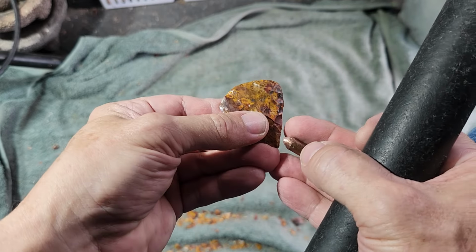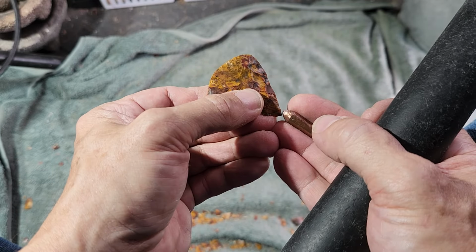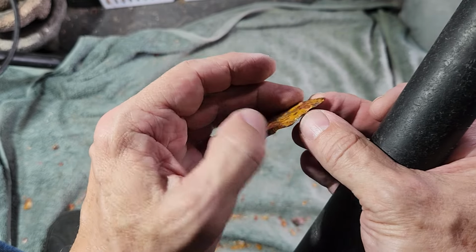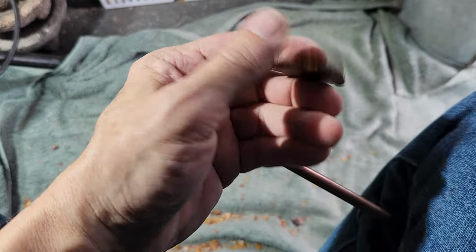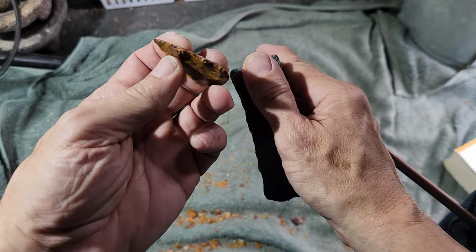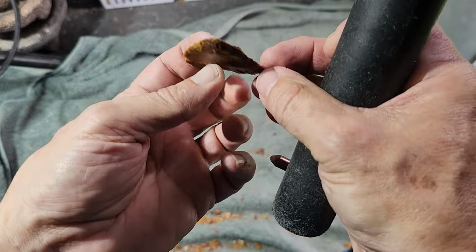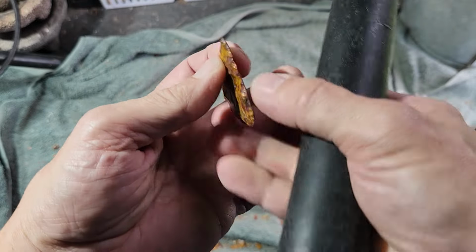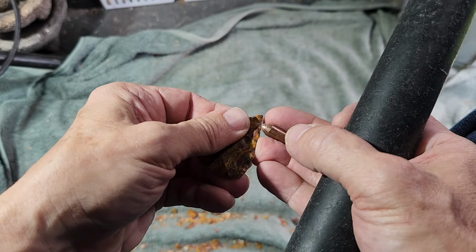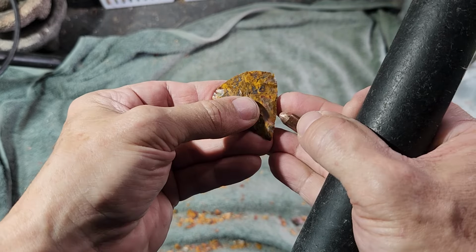I remember back in the day when I first started explaining heat treat. I guess not very many nappers were doing it because people were asking me these weird questions. What do you mean heat treat? Are you hitting the rock while it's hot? What are you doing? No. You heat it up, then let it cool down, and you do it slowly. It's more important to let it cool down slowly than to heat it up slowly.